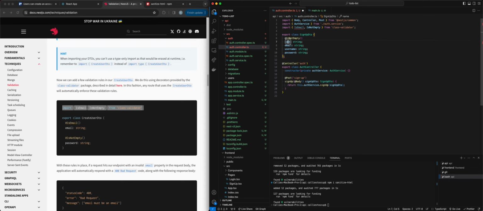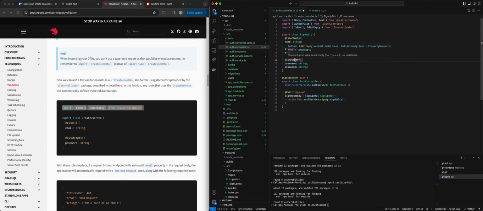If the name is empty on this request, then this request is going to error. We want this to be an email, so if it's not an email, then it's going to error. We want username to not be empty.